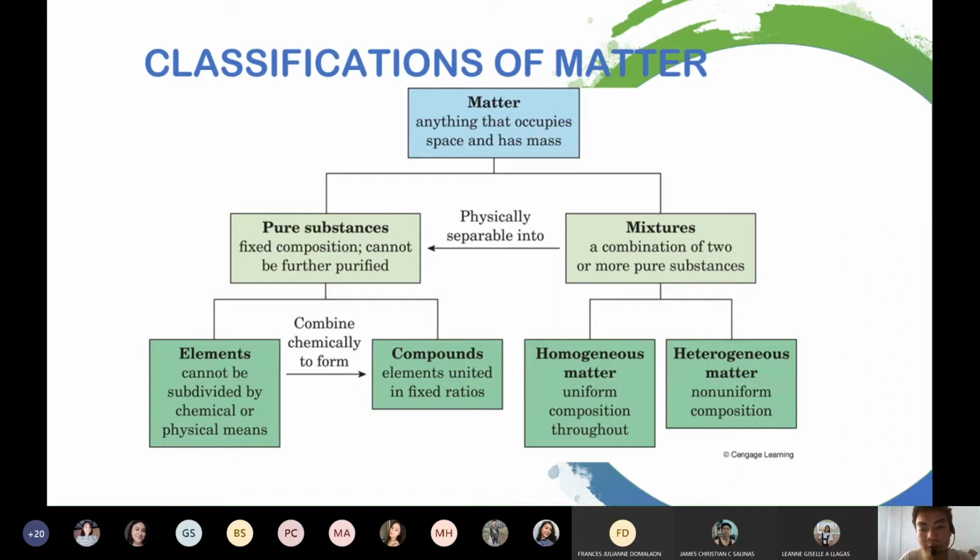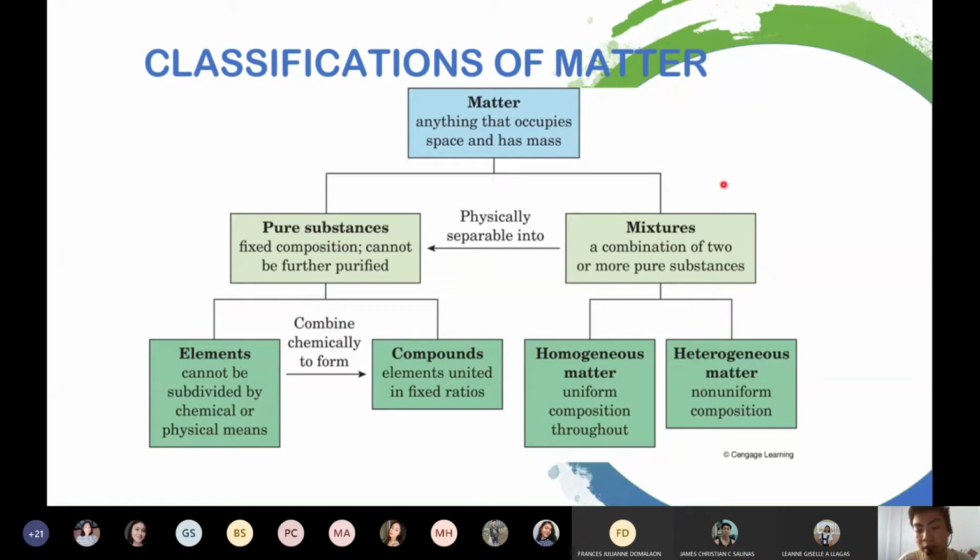So for example, water. Water is a pure substance because all throughout it contains H2O molecules. What else is the same all throughout? Let's say this iron, this bakal. This iron contains the same elements all throughout, hence it is a pure substance. As long as your substance contains the same identity of molecules, the same identity of particles, that means you have a pure substance.